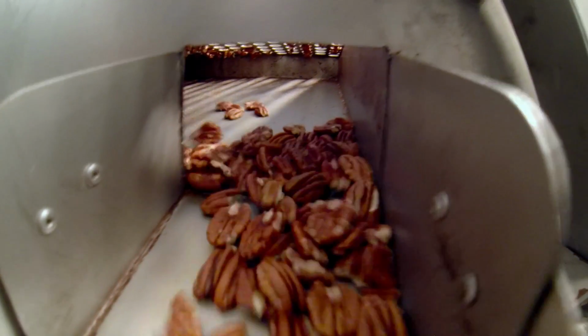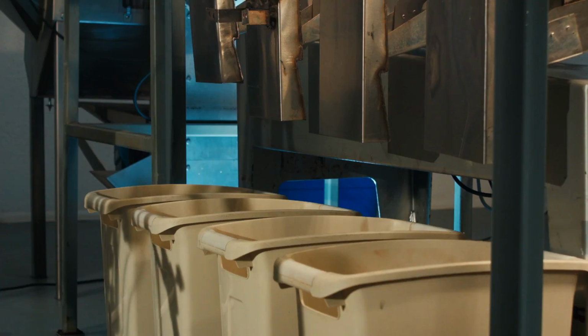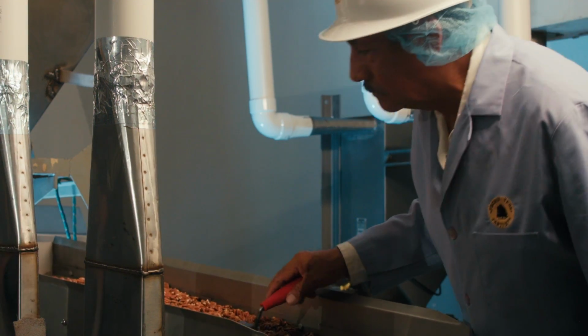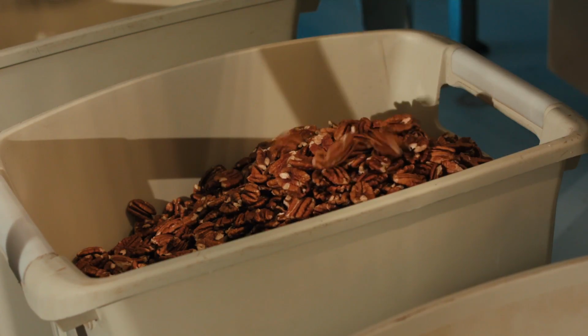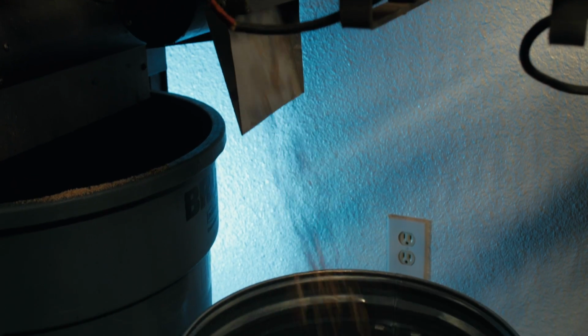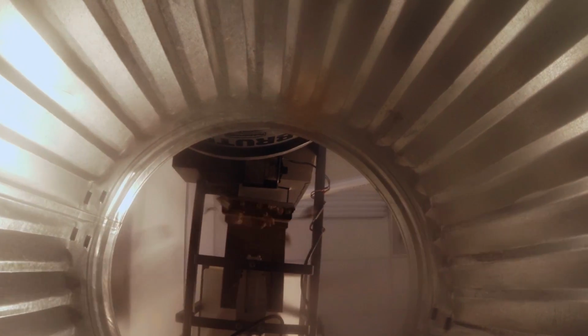It lands in its individual slide towards a chute that has another, more specific vacuum suction to remove any remaining shell. The shells travel up through a series of PVC pipes where they are collected in large buckets to be recycled later. While this process removes most of the shell, there are bits that make it through. In that case, the bin is taken over to the rerun machine, where it is sent down another vibrating table and the last remaining shells are taken through another vacuum and placed in a bin.